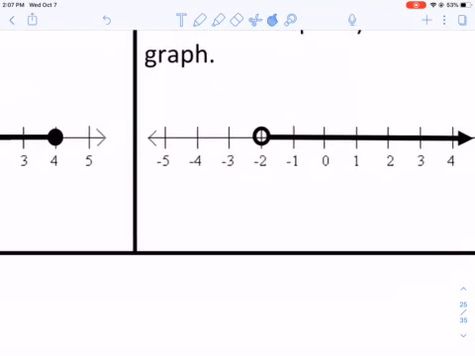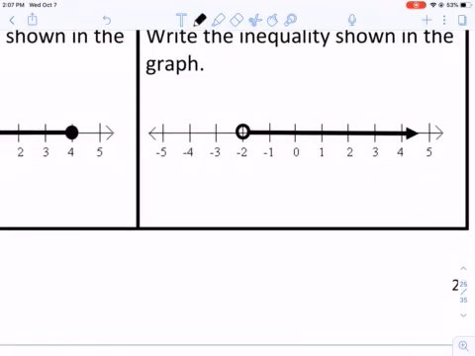Let's look at our last one. Again, I like to use the letter x. You can use whatever you want, but I use x. Arrow and inequality are going to be the same. My important number is -2 because it's circled. No line underneath, so I'm done.